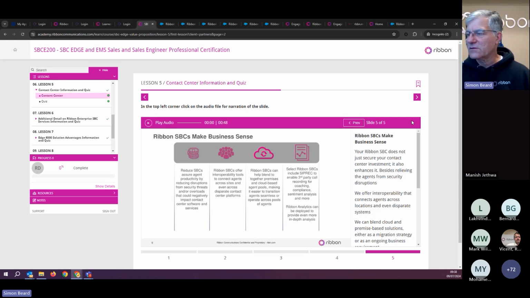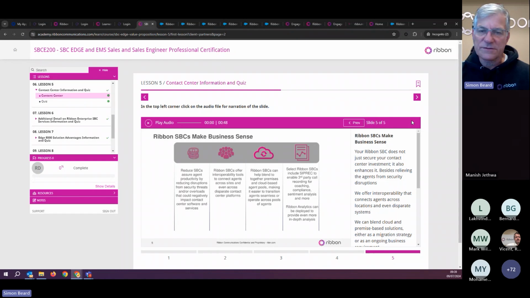We can also help blend the premises and cloud-based agent pools together, because then people can be agents whether on a Teams phone, a home phone or a mobile phone, which is probably not a recommended solution, but it's possible. And we can also enable recording of calls, which for some enterprises, particularly in the financial services area, is a regulatory requirement.